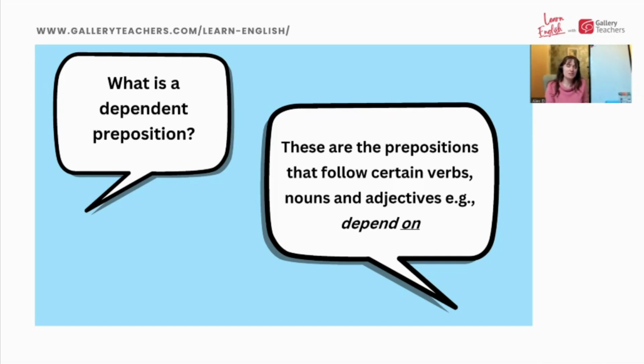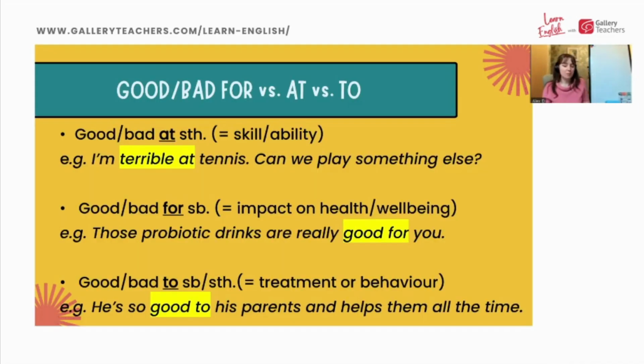So how can we do this? Well, by reading frequently and extensively. You will see many dependent prepositions. We can also research them in a language corpus, and also, of course, sometimes in a dictionary. If you research a verb, noun, or adjective, it will show you real example sentences where often you see the dependent preposition. Because they're more about patterns than rules, let's have a look at some of these patterns, right?